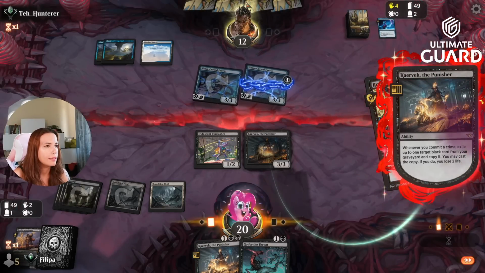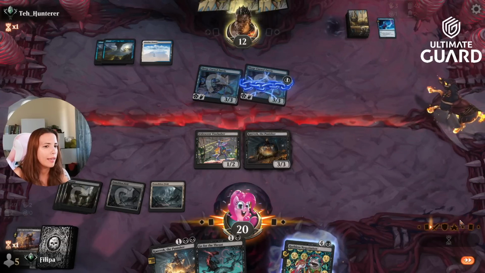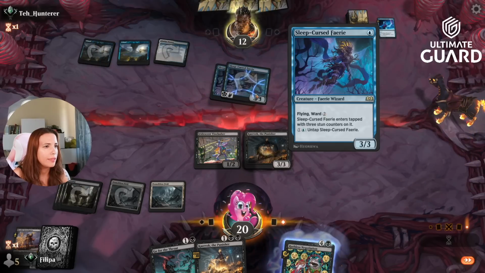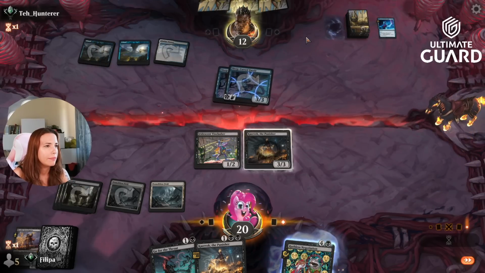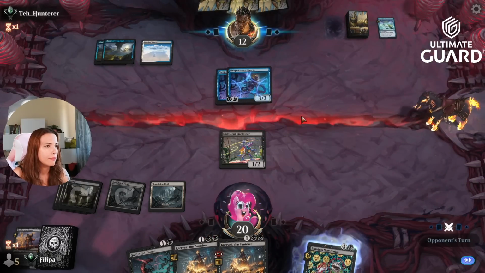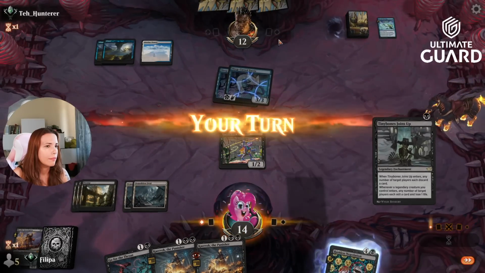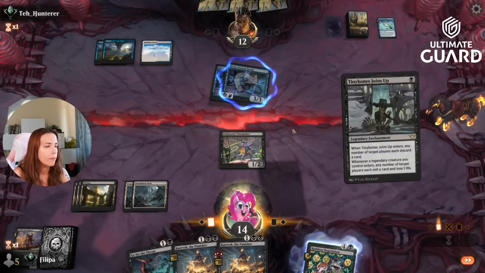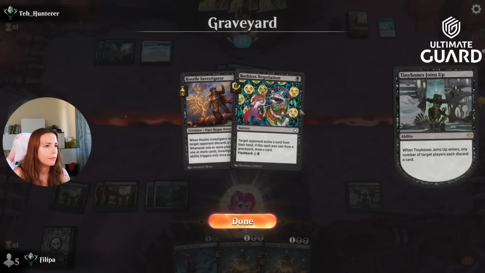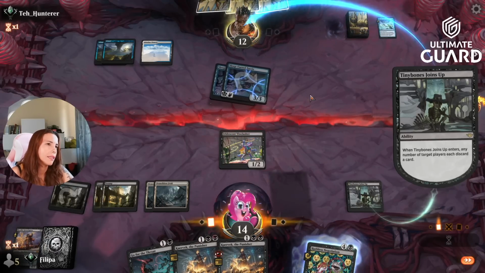So what do you exile? Oh, that's a good one, but they don't have the second white. Okay, I got it. Okay, so they are ready to give some serious damage next. Again, that thing. Taking quite a bit of damage, but I think it's fine. Hopefully.